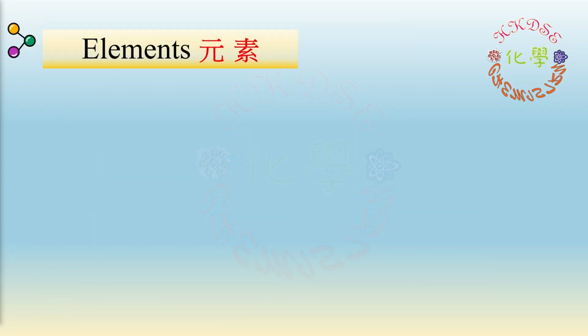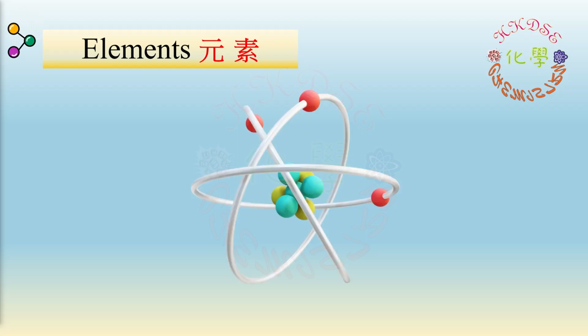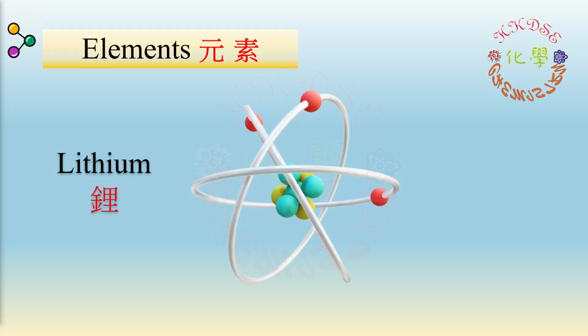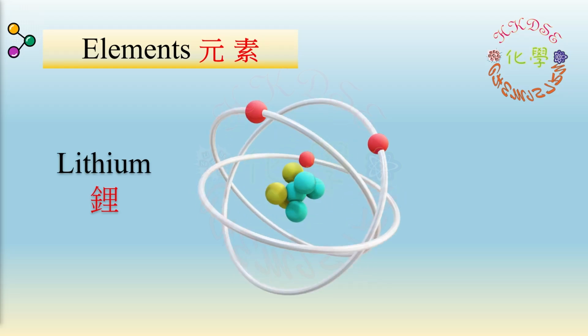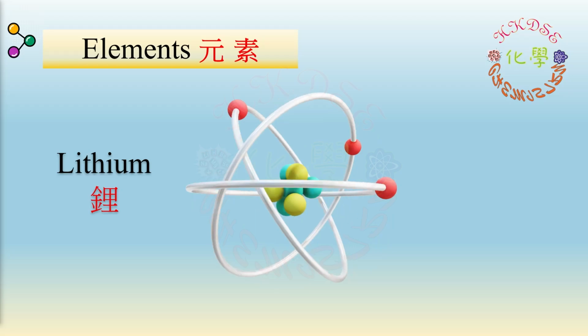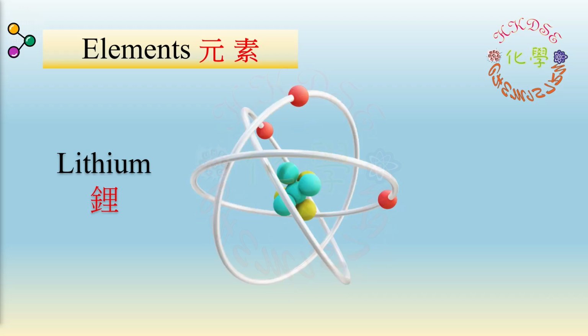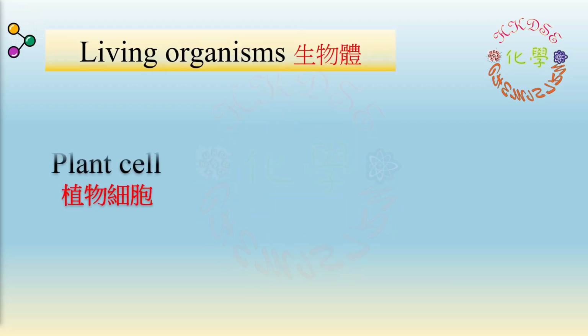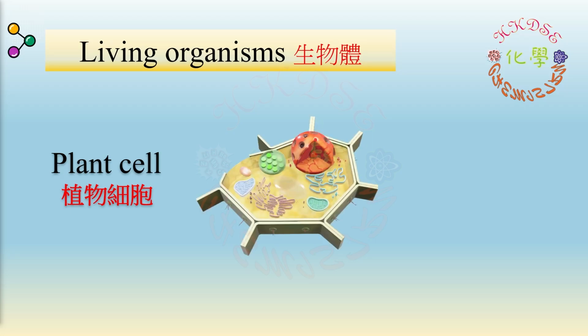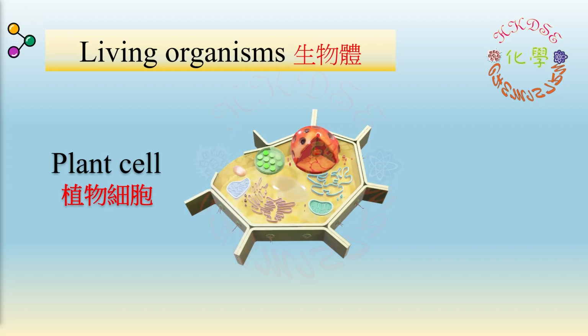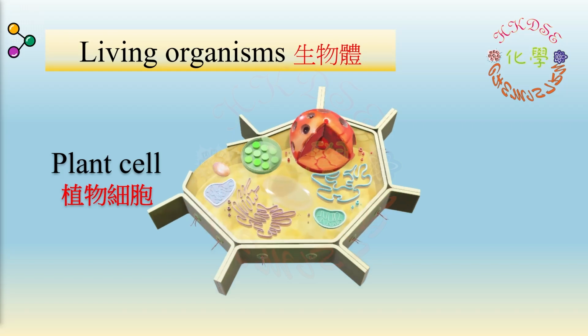An element is a pure substance that cannot be decomposed into simpler substances. Each element is made up of only one kind of atom, for example, lithium. All substances are made up of extremely small particles called atoms, since atoms are too small to be seen by the naked eye. Just like living organisms are made up of lots of tiny cells, everything, whether it's living, non-living, or even a cell itself, is made up of lots of tiny particles, which we call atoms. In fact, they are so tiny that a single cell probably contains more than 100 trillion of them.